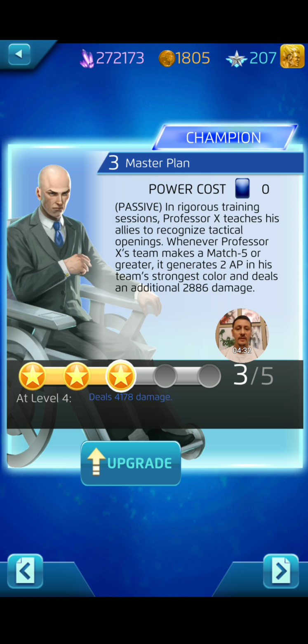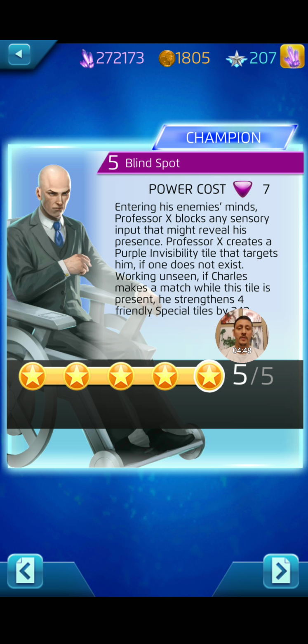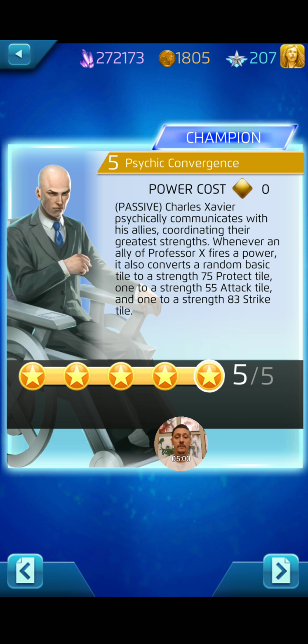Master Plan passively. Whenever Professor X's team makes a match 5 or greater, generates 2 AP in its strongest color and deals additional 2886 damage at level 5. This is going to generate 4 AP and then jump to 4482. I'm definitely going to pick that up. Let's see, Blind Spot. This is his ability to go invisible, and then while he's invisible, strengthens friendly special tiles by 242.